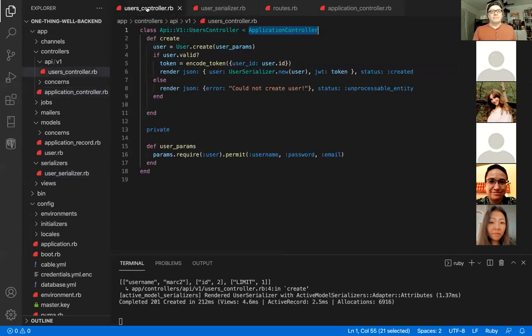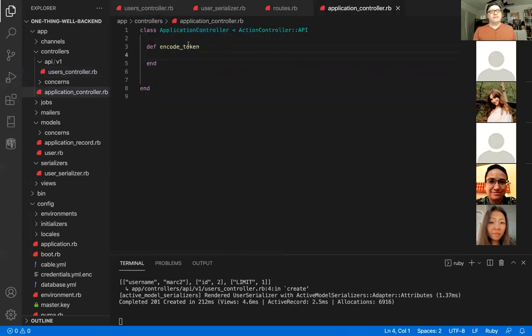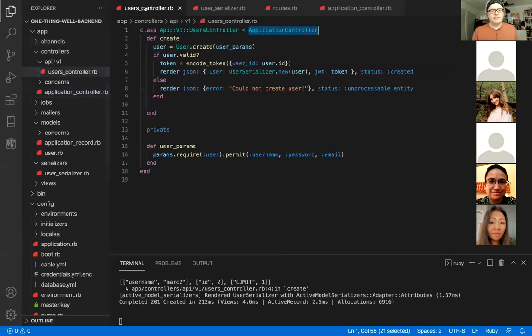So we can call encode token here because that is in this class inherited from this class here. So how do we encode the token? Great question. We're passing in the object that we're going to be encoding, just the user ID in it.